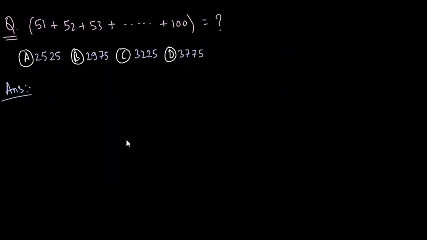With this, let's solve this question. You see that these numbers are in an arithmetic progression because there is a difference of 1 between every two successive numbers. So here the d is equal to 1 and a, the first term, is 51. So what is asked is the sum of all these terms. So firstly you would need to know how many numbers there are, the total terms. Then you can easily calculate the sum of the series.